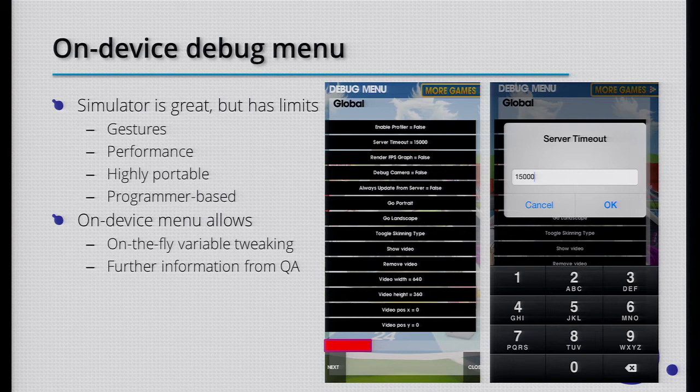So firstly, one of the things we have is an on-device debug menu. Now you have the PC simulator, as I've already mentioned, and I think that's brilliant. I really love having that, but it's got its limits. You've got a mouse or a keyboard as your input source. So when you want to do multi-touch gestures, for example, it's not really possible, at least to my knowledge at the moment. You also want to be able to test things like performance and get metrics and feedback from that.